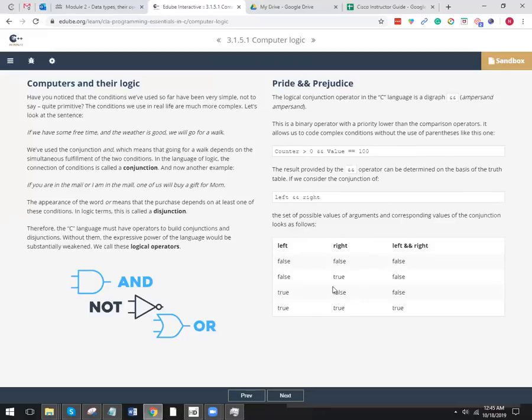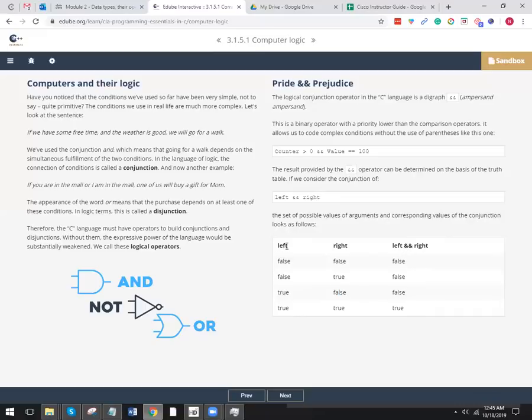So here, as you can see, if left is false and right is false, then the equivalent of that is false. Then if left is false and right is true, then the equivalent of that is false. And then if left is true and right is false, then the equivalent of that is false.